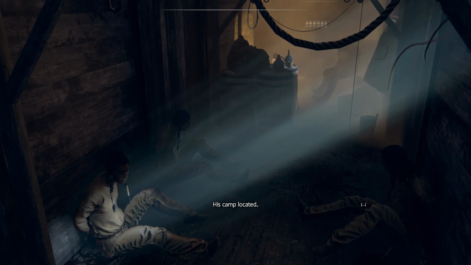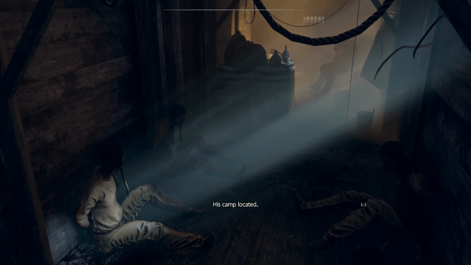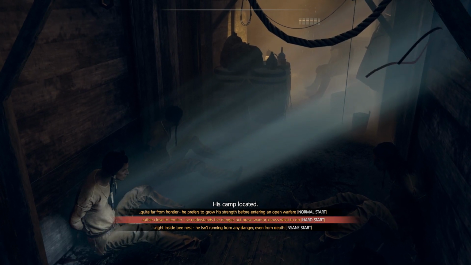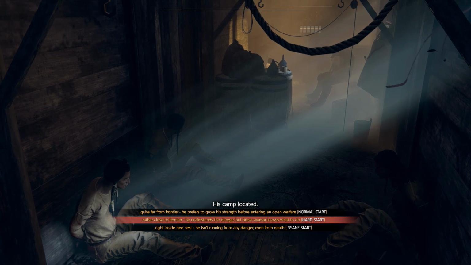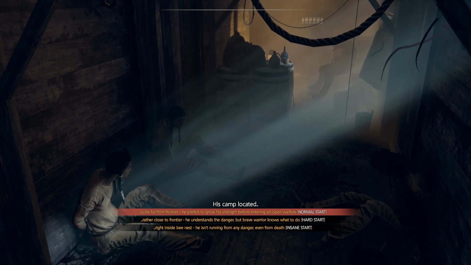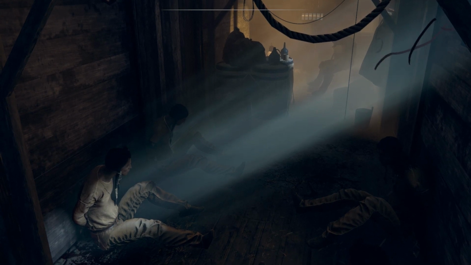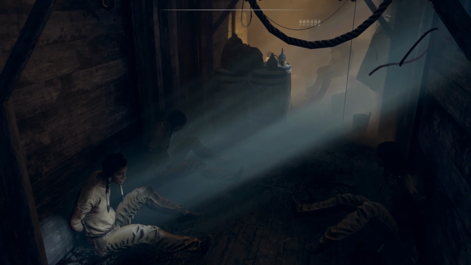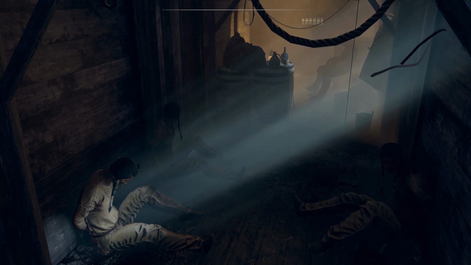Our camp is located... this probably lets us know exactly where we're going. Rather close to the frontier. He understands the danger, but his brave Northerners would know what to do. Since we're playing this for the first time, I'm going to say quite far from the frontier, so that we remain in a normal difficulty setting at least. Looks like it's not easy, but at least normal.